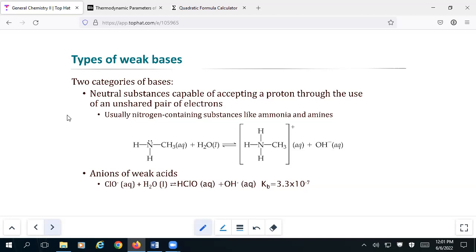Now, there is a third place where we can see it, and that is when we have conjugate bases of weak acids. Those conjugate bases of those weak acids can be aggressive toward water, can act in the same kind of way, and create basic solutions as a result. We'll get more into that tomorrow when we start to look at trying to evaluate and predict the pH of a salt just by looking at the chemical formula.